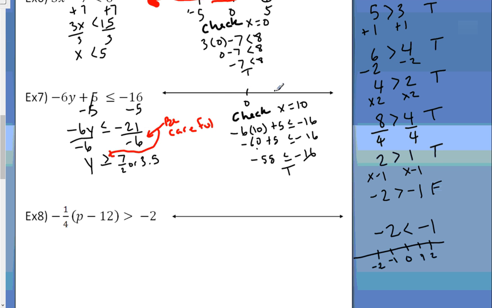So I can graph that. I could have graphed it first, but when I get into those negative ones, I would probably check it first to make sure everything's working. Okay? Is it an open or closed dot? Well, it's less than or equal, so it's a closed dot at 3.5. So I'm going to write it up here, 3.5. Open or closed dot at 3.5, going which direction? Well, going to the right, yeah?